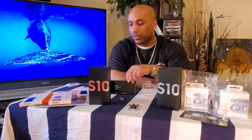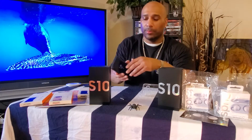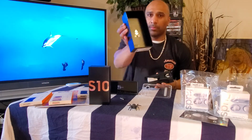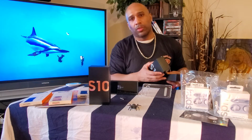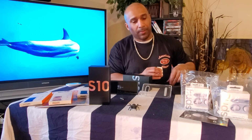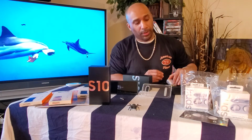You have 8 gigabytes of RAM. You have plenty of storage. You have expandable storage too, which is up top. I got the screen protector on, but you just basically use the tool that's provided in your box. Yeah, pop it out, put your micro SD card in. But these start with 128 gigabytes of storage already built in.